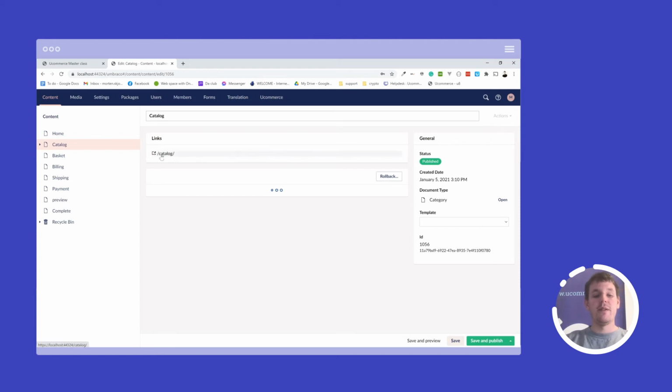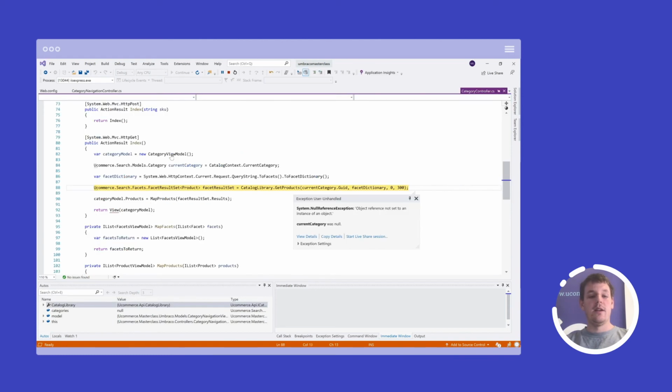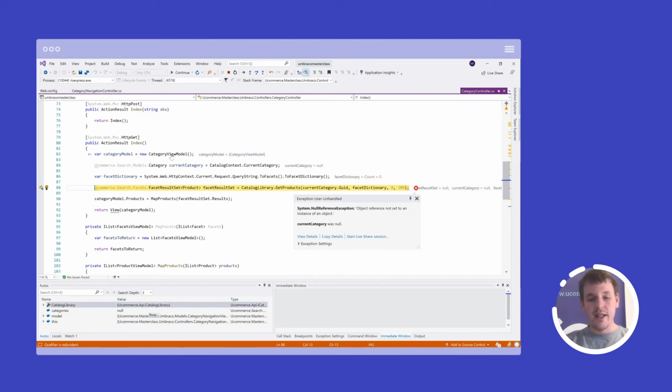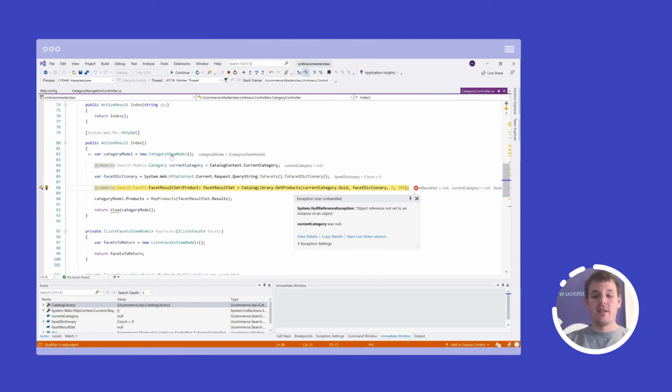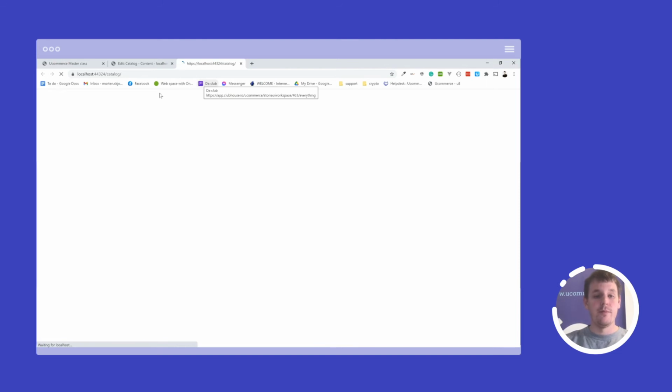So you can see the link for this page is actually /catalog with or without ASPX on it. In this case, Umbraco understands both. So that means that when I resolve this URL, if I just click on the link, I will get an exception because I could not find what I'm looking at because the context has not been set up properly.